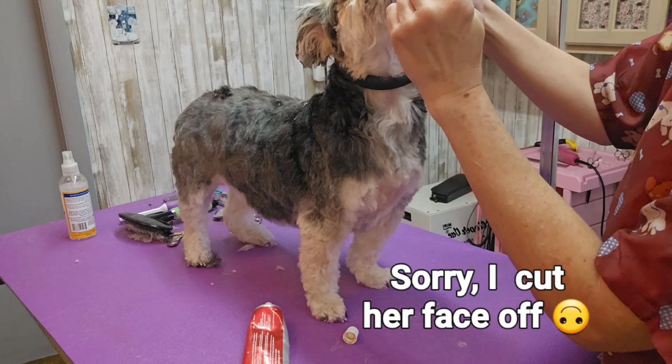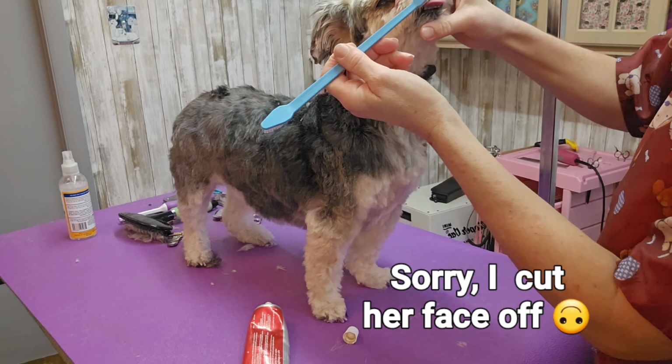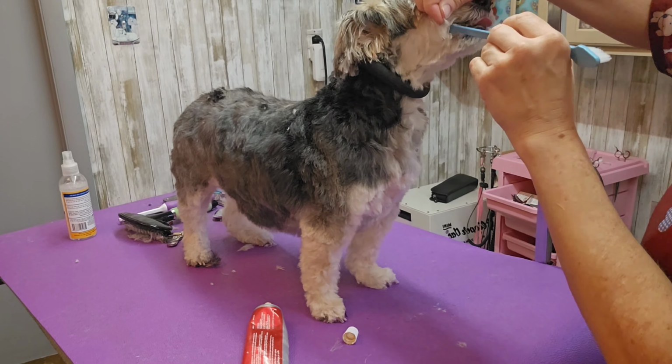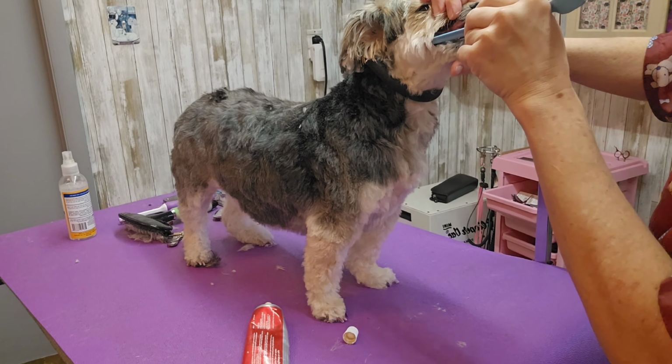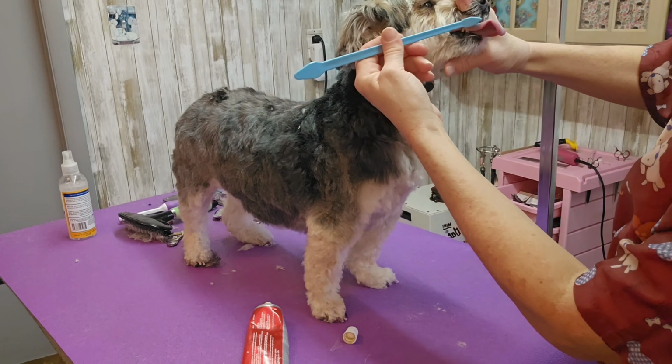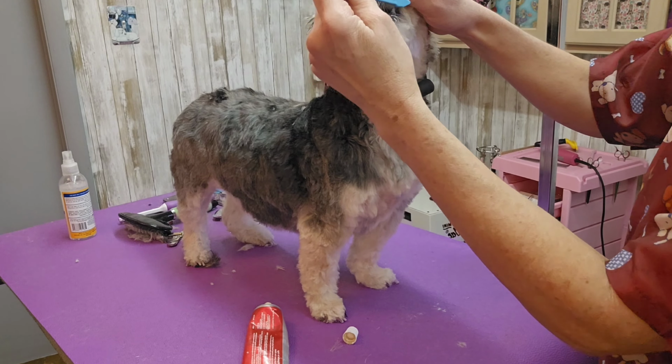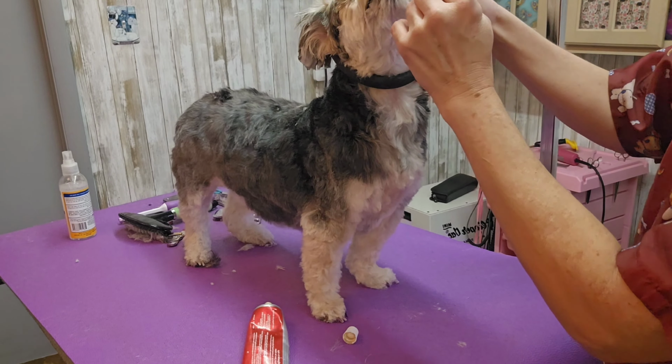She's probably, I think she's 12 years old. I wonder if she's had them cleaned professionally because they look pretty good. Because usually older dogs, their gums are all red and swollen and their teeth are like half gone and missing and falling loose and falling out.